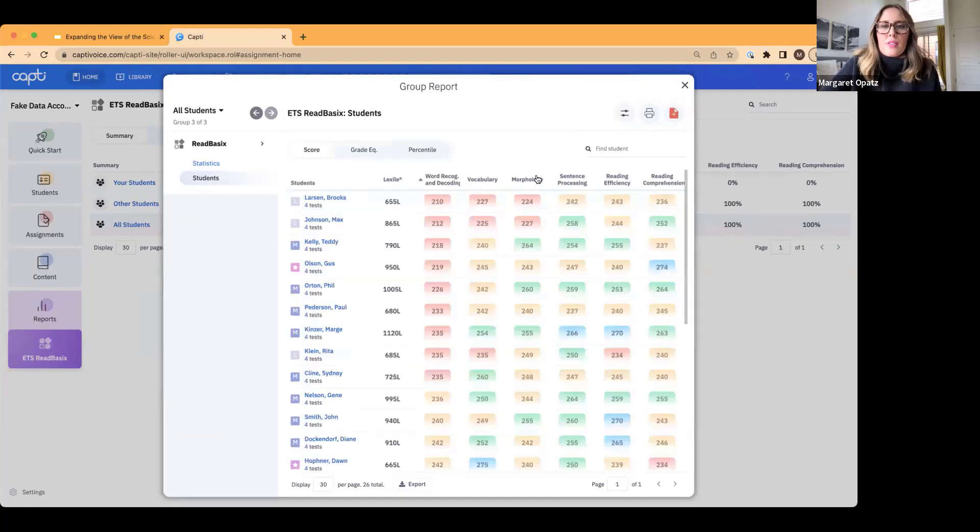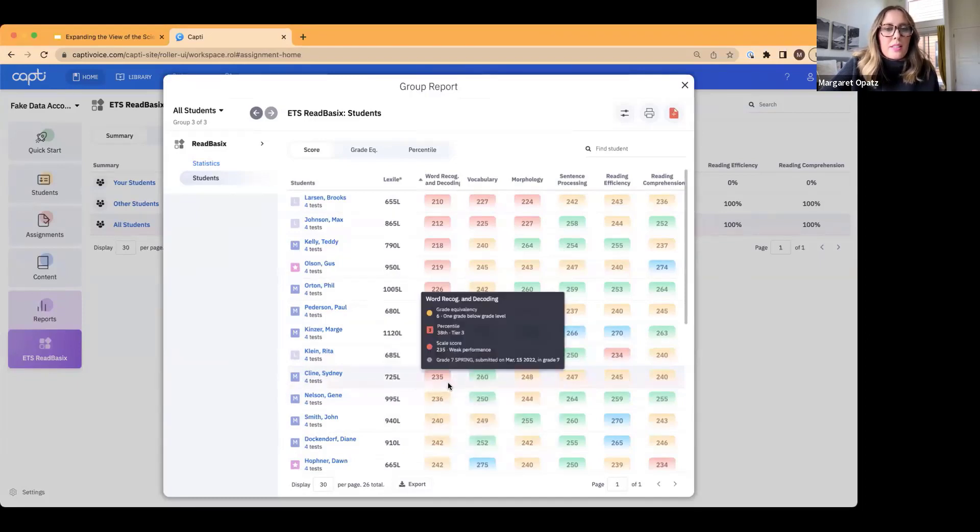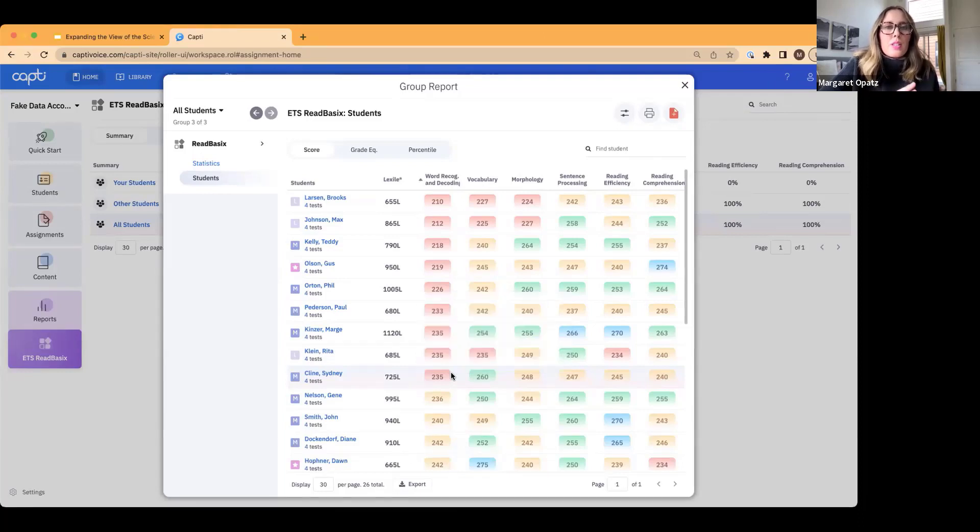Something that's really nice is there are six specific skills and you can look at each individually. If I wanted to create intervention groups, I could look here and say, 'This set of students really needs support.' Specifically on the word recognition and decoding, ETS who designed this assessment found that if you are at 235 or lower, there's no relationship between your ability to decode and comprehend. So students who score 235 and below truly need decoding support, such as phonics and word analysis.